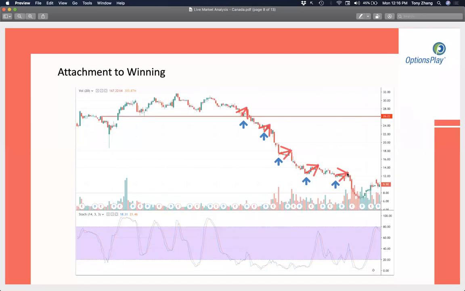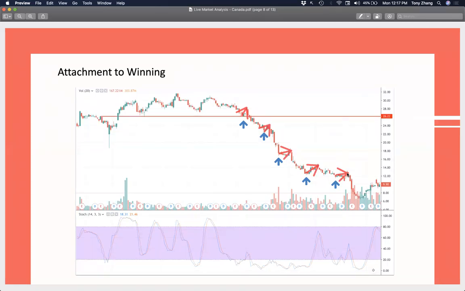Now, if any of you can relate to this, please type 1 into the chat window. To some degree, even if you haven't blown up your portfolio, but just had a small trade that went against you and tried to correct that, but ended up taking on more risk, and that trade also didn't work out, and you kept doing this over and over again until perhaps you ended up with a much larger loss than you originally anticipated.